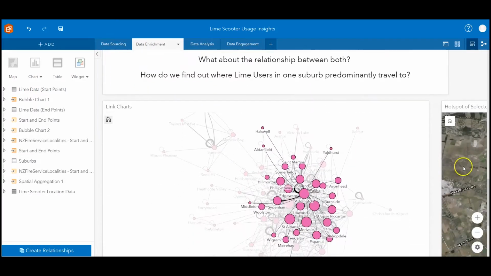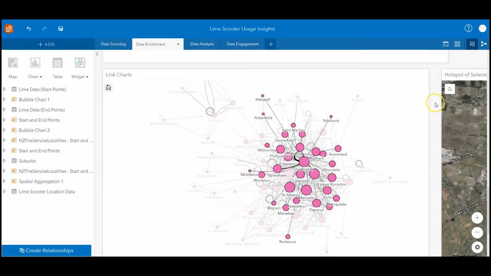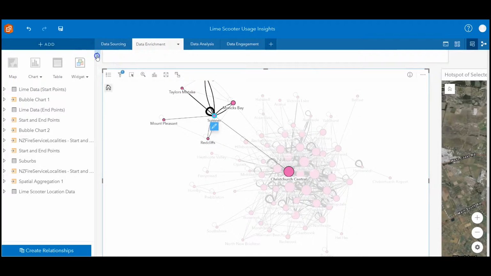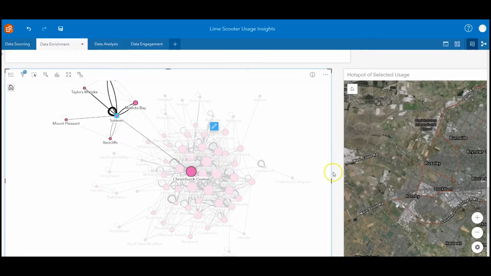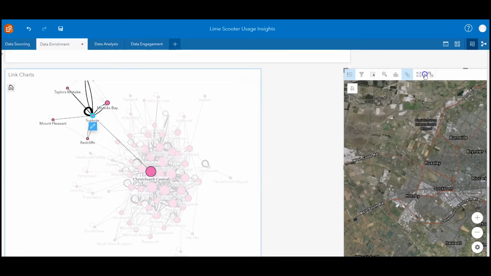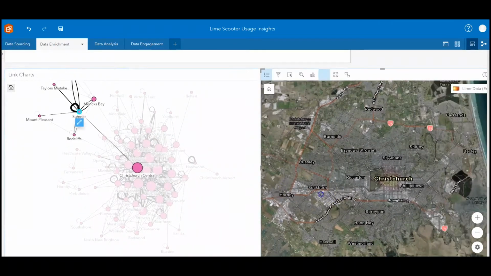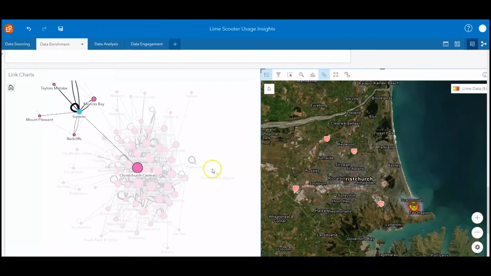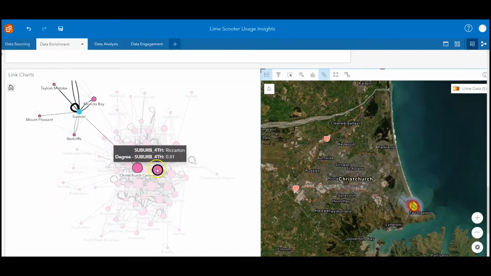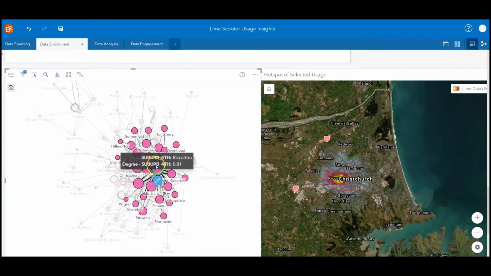A link chart allows us to view the travel trend of suburbs, such as those travelling from Ilam and Riccarton, who with a younger demographic and access to the city have a wider reach than, say, a coastal town. A linked map enhances our understanding of what this link chart is telling us. And it's only when we compare those two different areas again that we realise that being more geographically central allows higher reaches of accessibility to surrounding suburbs.